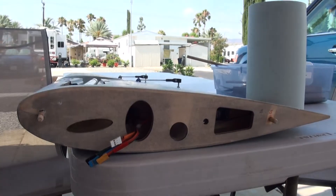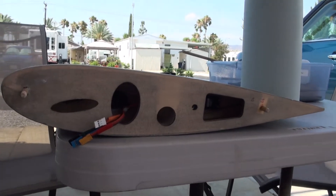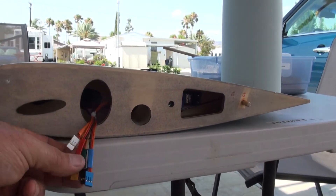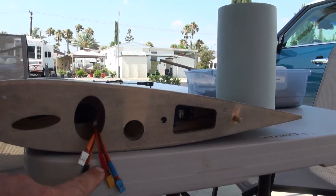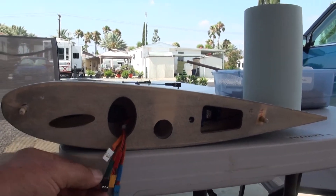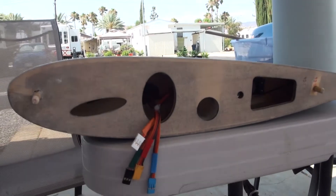Alright guys, we're back. I've got the wings completed. Everything's in them. I've taken all my leads for my servo runs coming out. We've got four hookups here: ailerons for me, main flaps, the little flaps which is for that servo there, and green is for gear. Very simplistic in my mind's eye. Each one of those of course corresponds to a channel on the receiver.